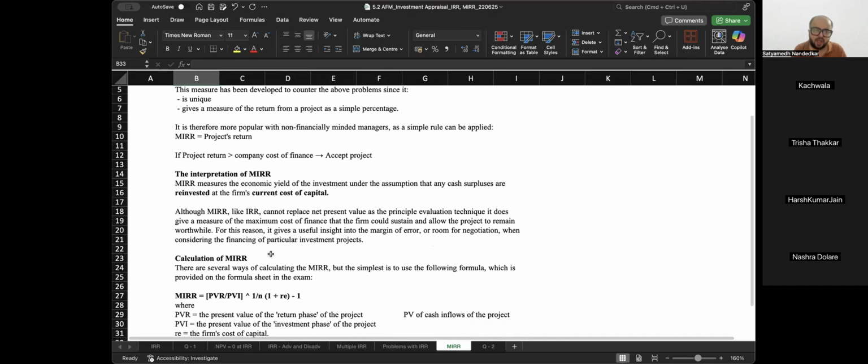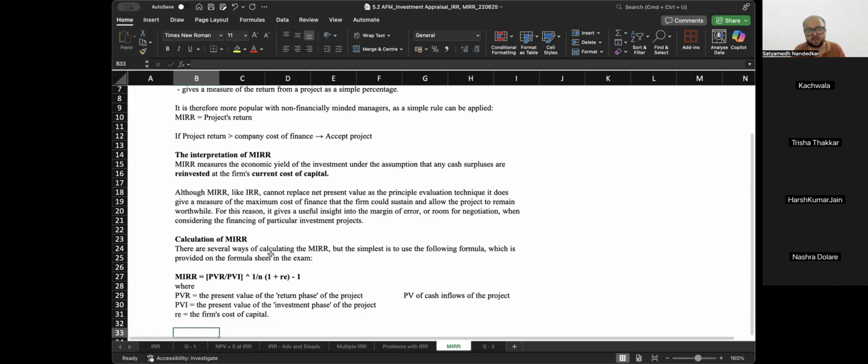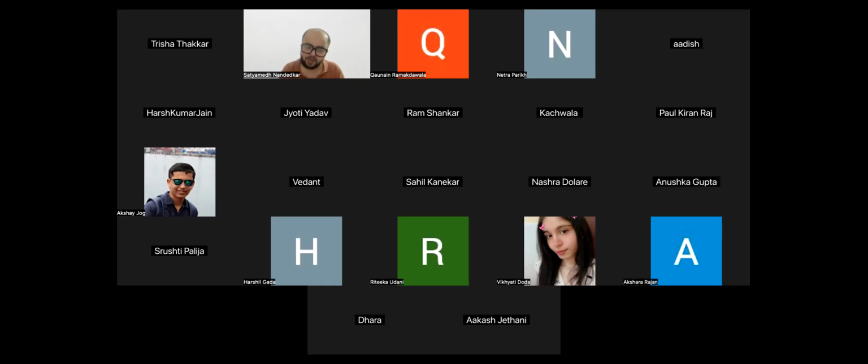RE is the cost of capital and N is the tenure of the project or the period of the project. MIRR, if it is greater than the company's cost of capital, accept the proposal. MIRR, if it is lower, reject the proposal. Keep one thing in mind when it comes to MIRR, it might get tested for a 2 mark adjustment in the paper. Okay, like in a section A question, there could be a 2 mark calculation on MIRR और आपको पता होना चाहिए how is MIRR calculated.